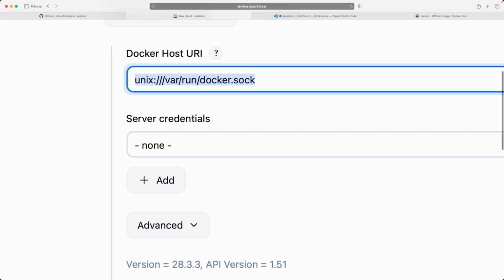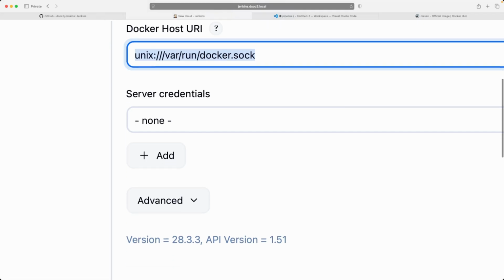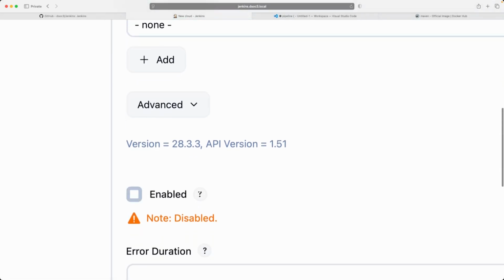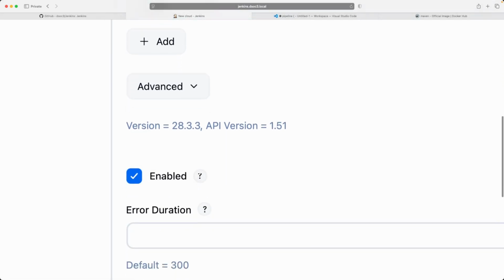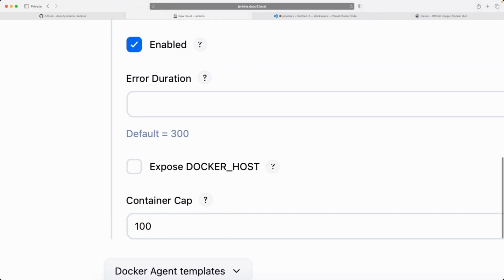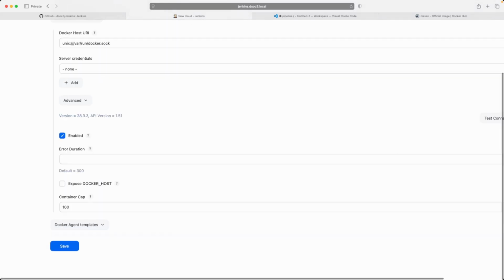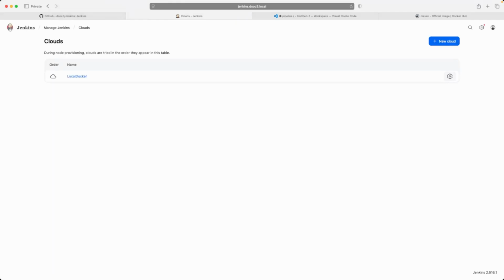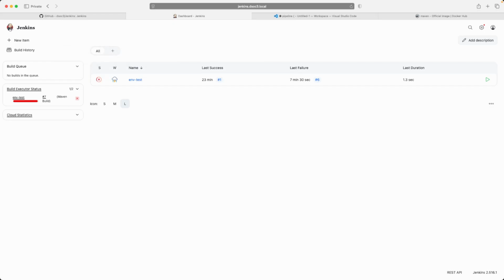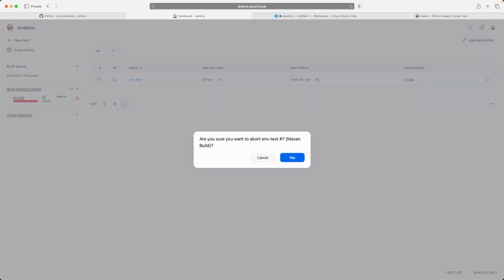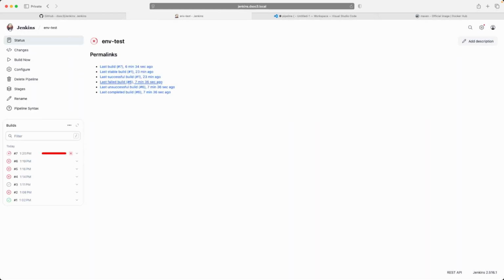We will also see what you have to do when your Docker container is in a cloud, or not the same as the server where Jenkins is installed. After that you have to enable it, otherwise it will show you the error and you will not be able to use it. So our configuration is done. Let's save this one and come over here, and let me disable this first.